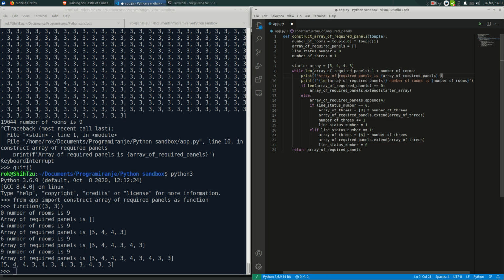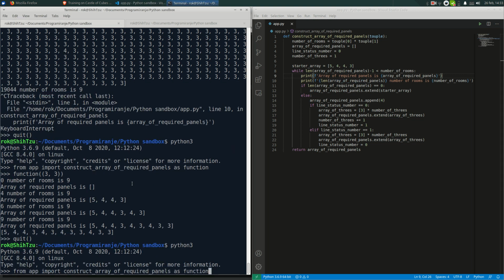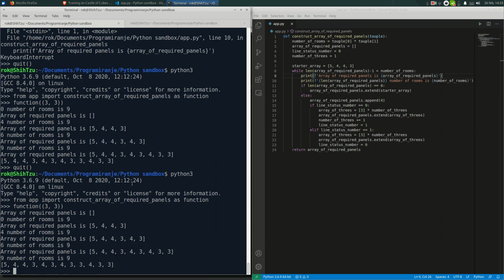Maybe I should do it like this. Debugging. So-called debugging. Alright. 0 number of rooms is 9. Array of no required. Alright, 4 number of rooms is 9. It's 4, 3. Fair. 6 number of rooms is 9. 9 number of rooms is 9.